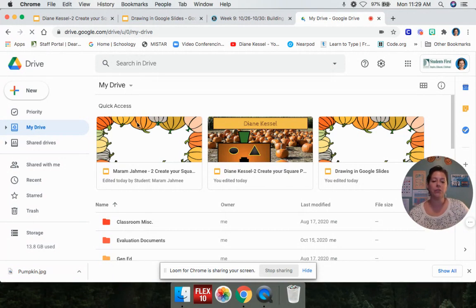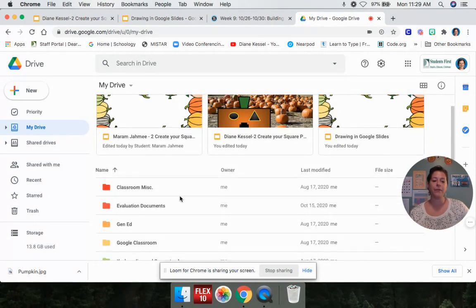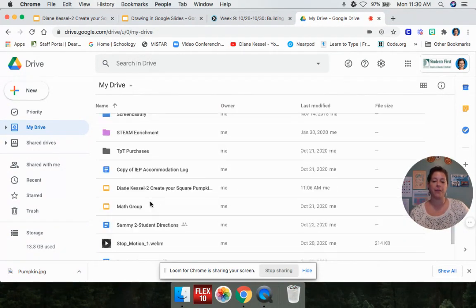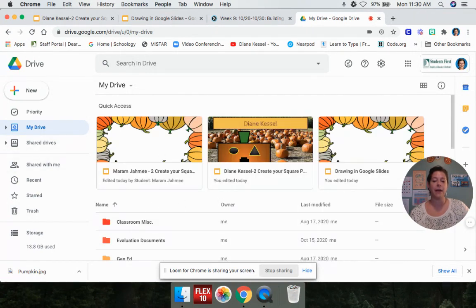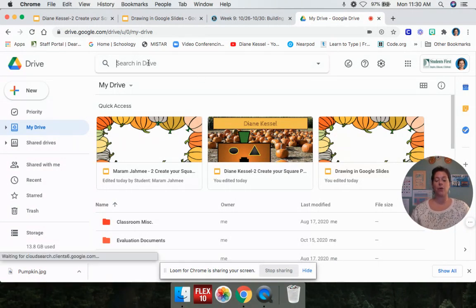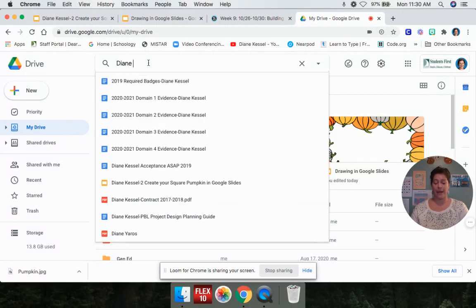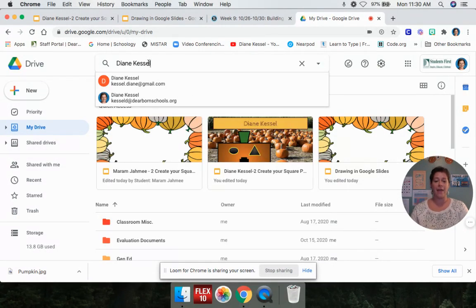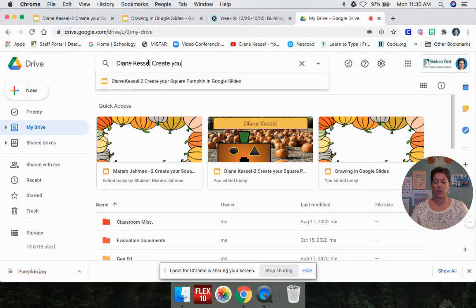And your slideshow should be up at the top, but if you've opened a lot of things, or if you're like me and you have folders, it might not be. I can see it right here, but if I can't see it right here, I can always search for it. So I remember that it was called my name. So you're going to put your name in. I'll put my name in. And then it was called Create Your Square Pumpkin.